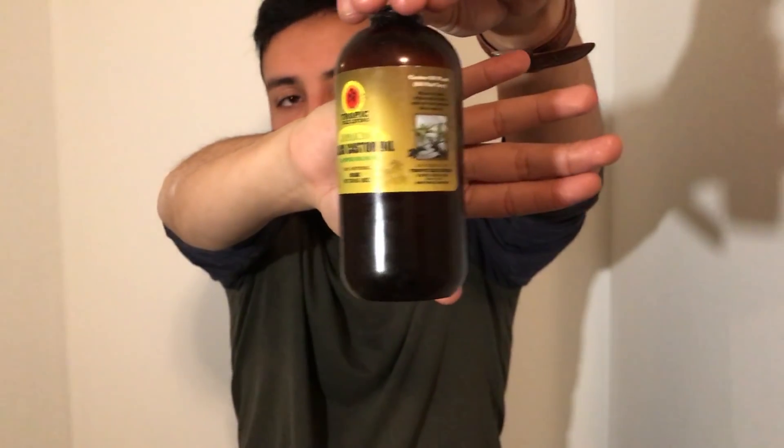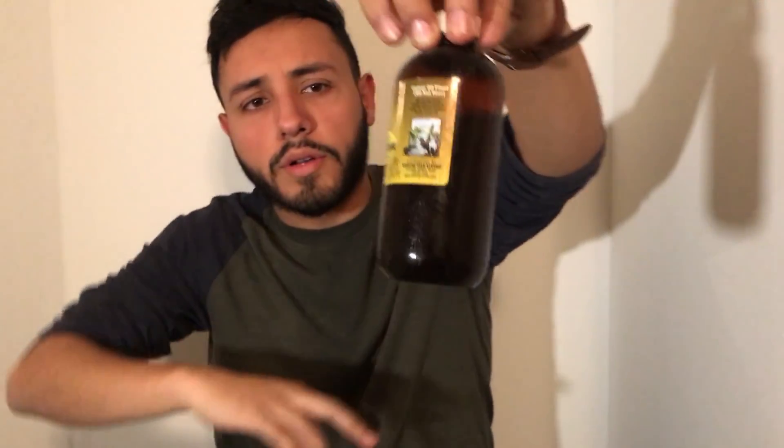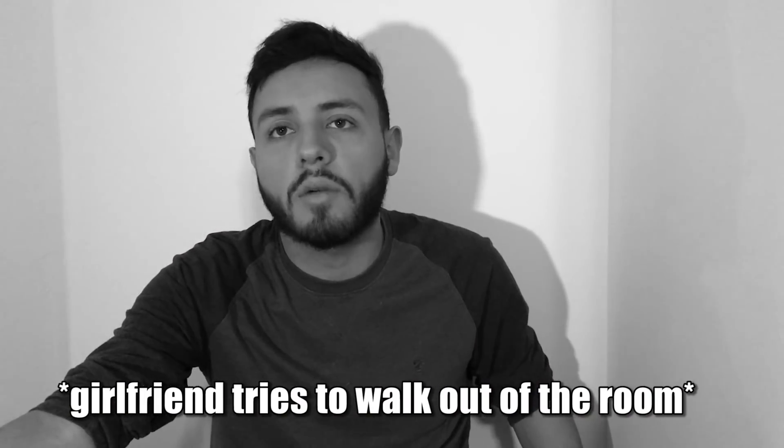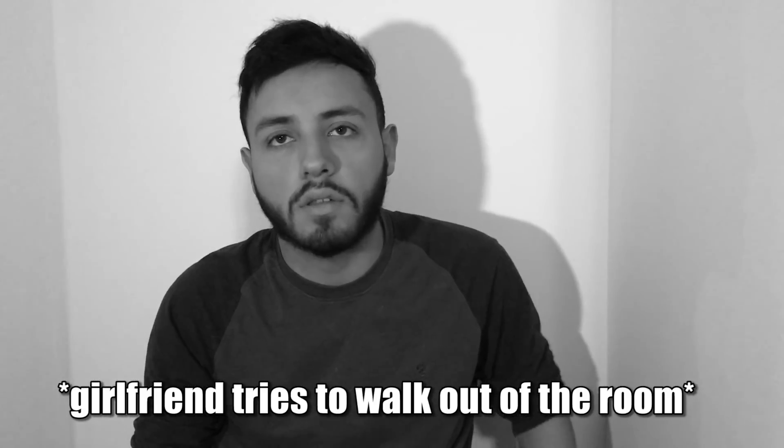Here's one I've used — my Jamaican Black Castor Oil. This is my second bottle; a year ago I ordered another one and it's gone. This one still has a lot left and can last about a year, depending on how much you use. I've also used it on my hair, so that's probably why it went faster. This right here is a mix of three oils I made: jojoba oil, peppermint oil, and argan oil. All three are very good for your beard.